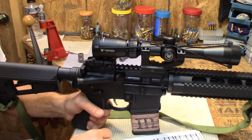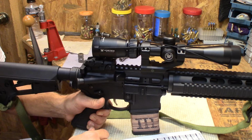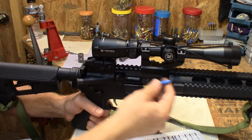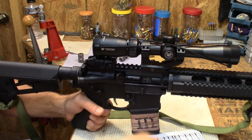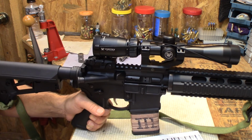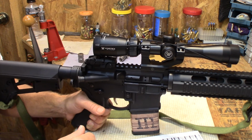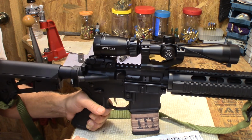But anyway, let's see. I made a little note here. Try not to forget anything. And the last thing, I guess, is for functioning, you adjust your overall length, of course, for your particular bullet, so that it functions and cycles and ejects without failures. But there you go. I was trying to keep a real long video short.